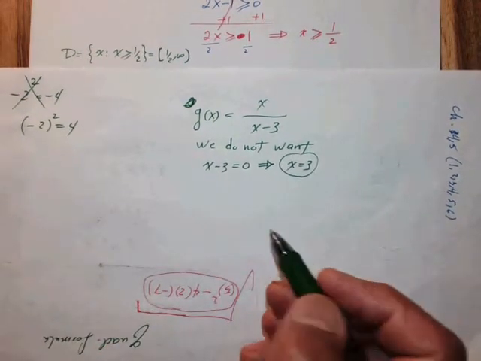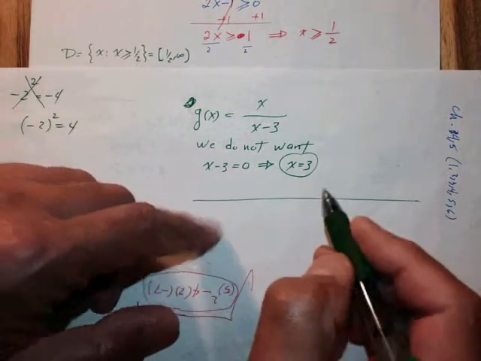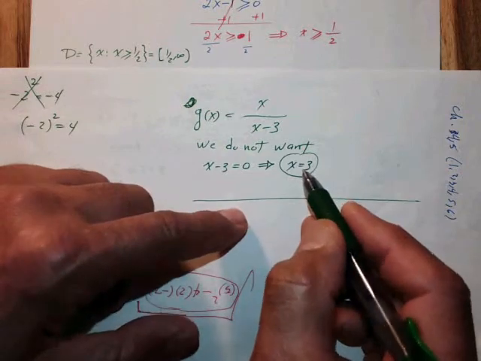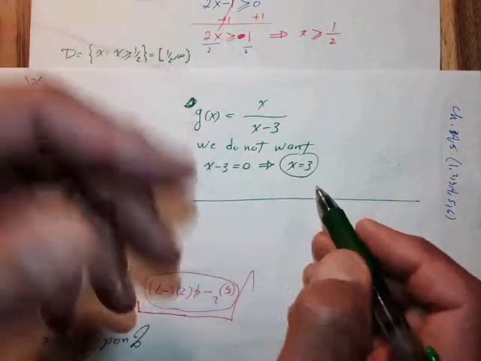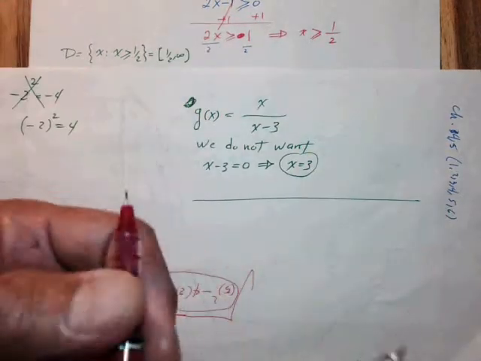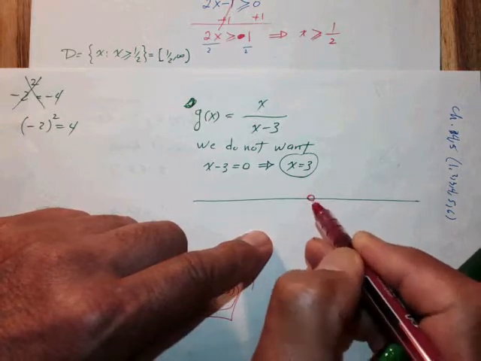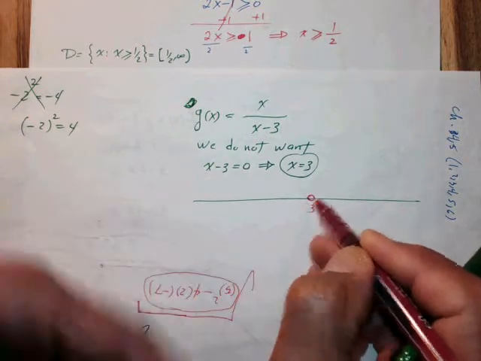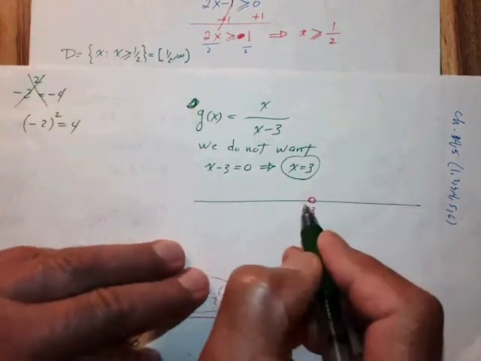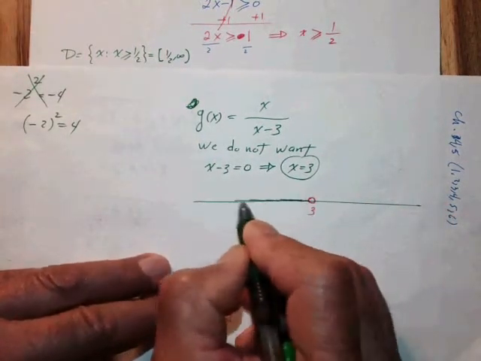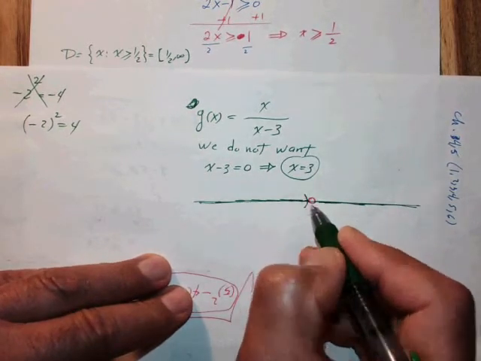So what is the domain then? First of all, if you go ahead and graph it, I have to remove this value. This is a bad value. You see, we don't want it. So for that reason, I use a point here, and it is a hollow point. Hollow means 3 is not there anymore, it's removed. Then everything else left would be the domain, which is on the left side and on the right side. So something like this, you see.